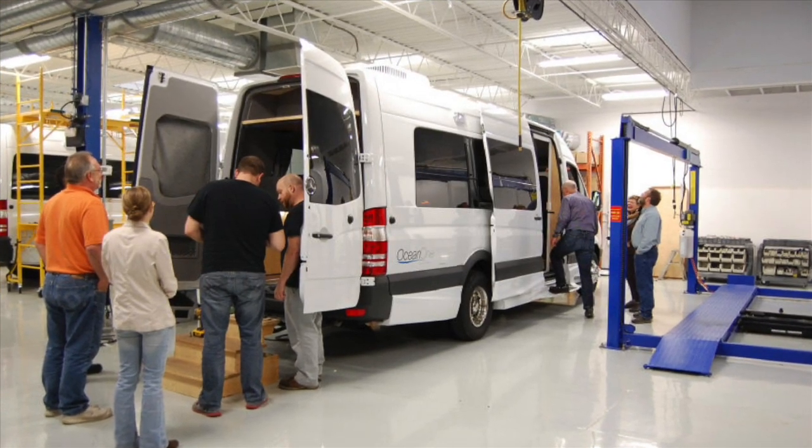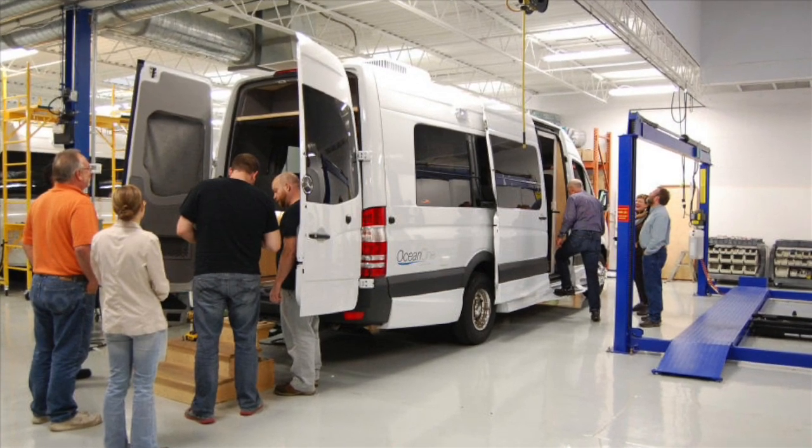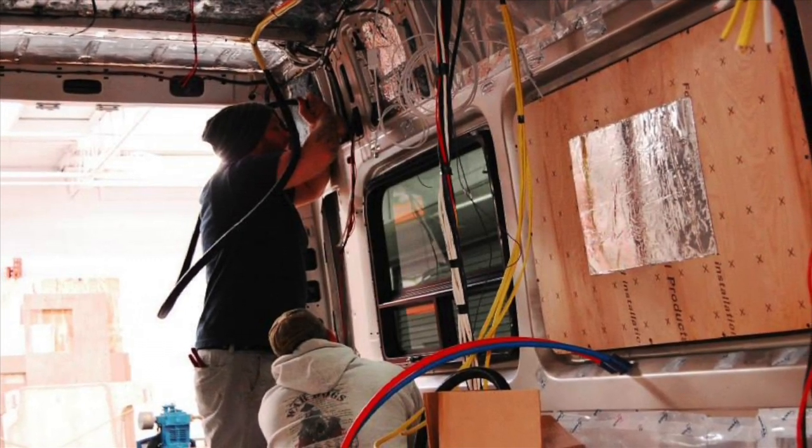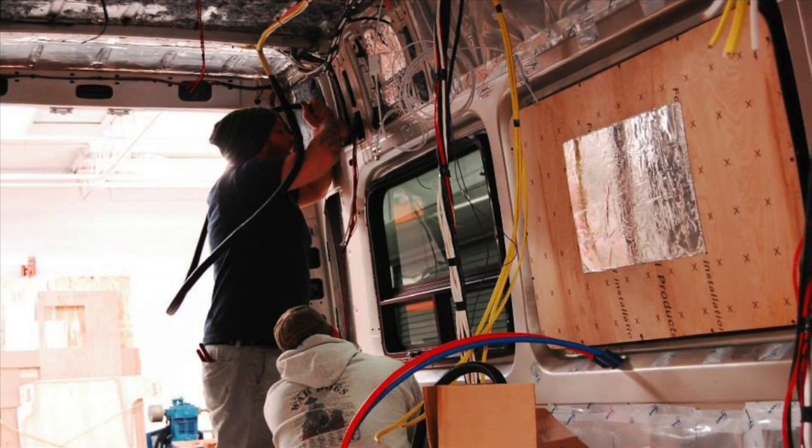And then when we get back, the fun of it is sitting down together and brainstorming — we could do this, or we could do that, or we could use this part in two ways. One of our things is to try to think of it as a system, and not as a bunch of blocks that you're throwing together. As we design and innovate, we always try to think of two or three uses, we always think of redundancy. We try to think of: if something breaks, how do you fix it? Are you stuck with a macerator that won't work? All these things are a challenge, and the challenges become a joy when I can work with other talented people who have better ideas than mine most of the time. And then we can execute using the craftspeople that have 10, 15, 20 years of experience.